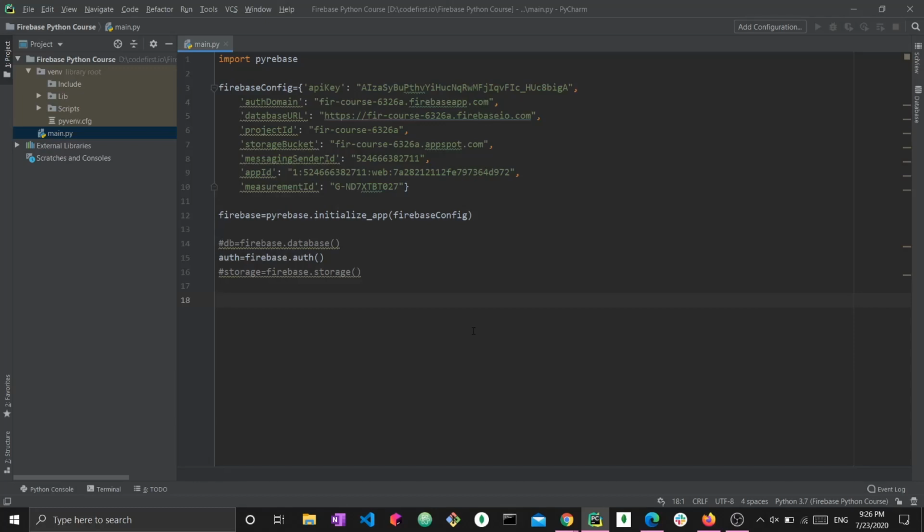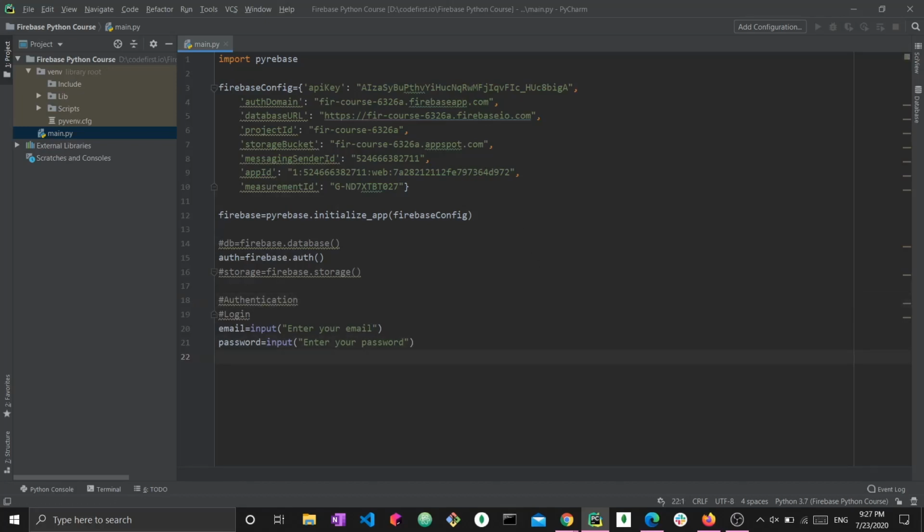All right, so here's what we have to do. We're going to ask our user to sign in with email and password. So we're going to say email, and we're going to ask for input and say enter your email, and then password, and we're going to ask for input, and then enter your password. All right, and we can have this as part of the login. Let's just comment it so we can keep everything separated. And we can even separate this from everything else by saying this is the authentication part of this tutorial. So we ask for the email and password.